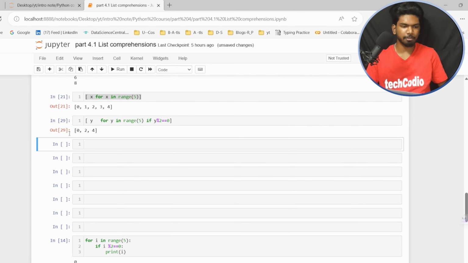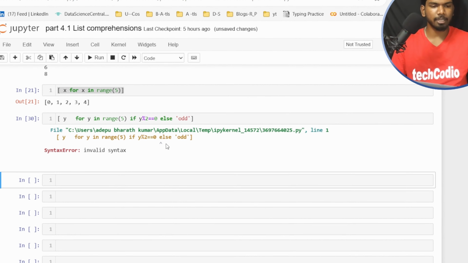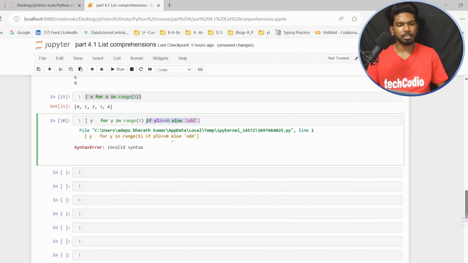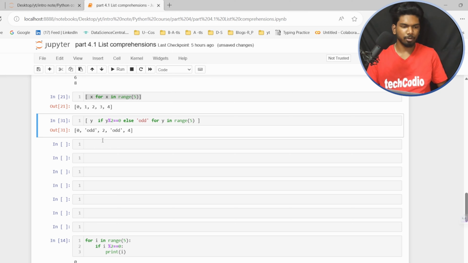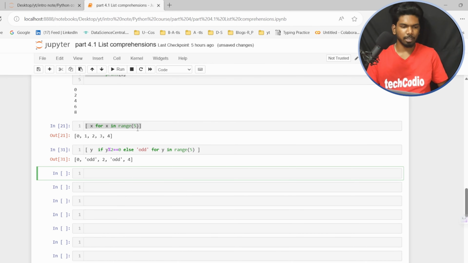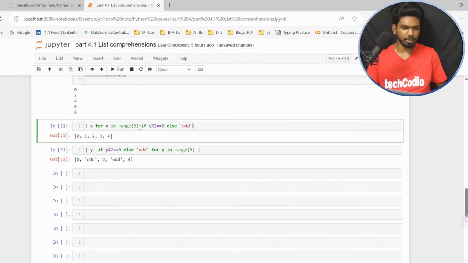Yeah, you can see it is giving the right output, but here I'm going to give one else statement. Else I want to print out. You can see here it is giving an error. That means if you want to use both if and else statements, give them before the for loop. Yeah, it is executing. 0 to 4, the even numbers, and the remaining 1 and 3 are odd numbers, right? So you have to remember that if you want to give only one if condition, try this one. It is rule 1.